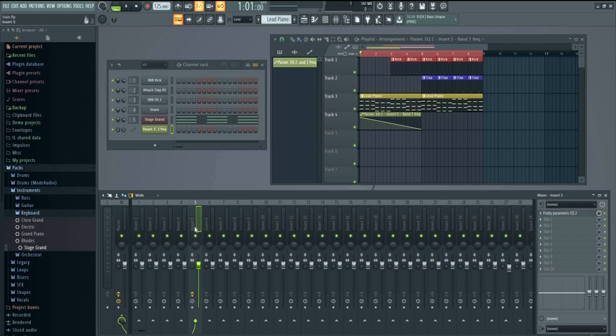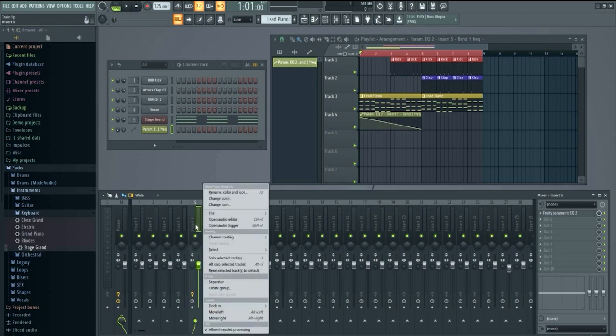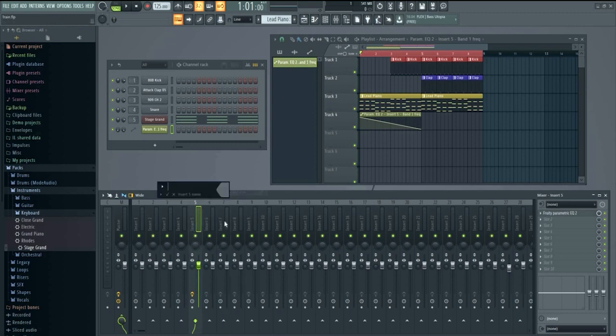So we also can rename this tab to understand which instrument is located on this tab at this moment. So right click and rename, and lead, here is our lead piano, uppercase again, lead piano.